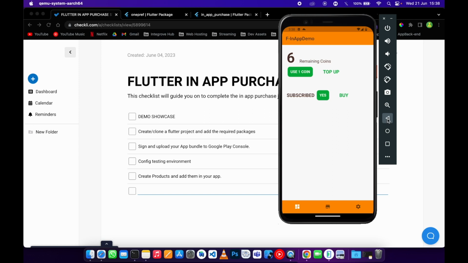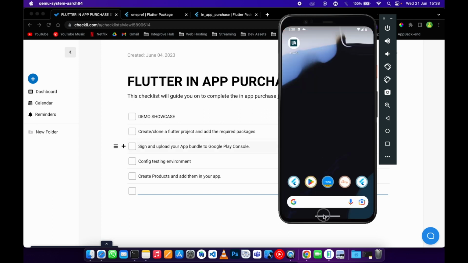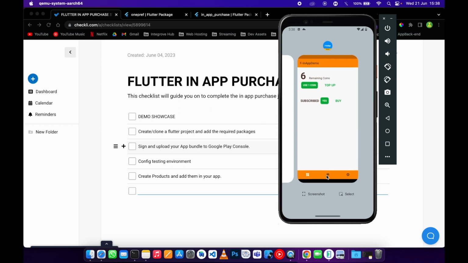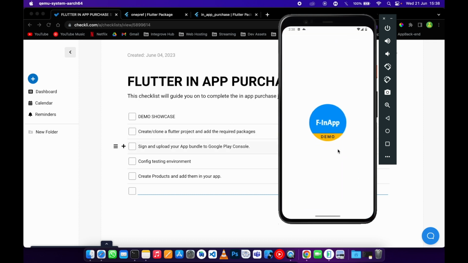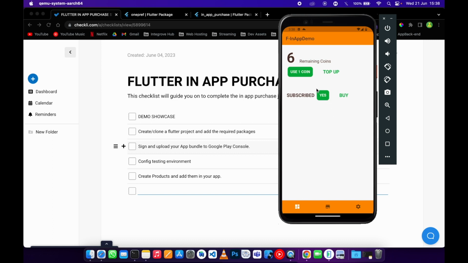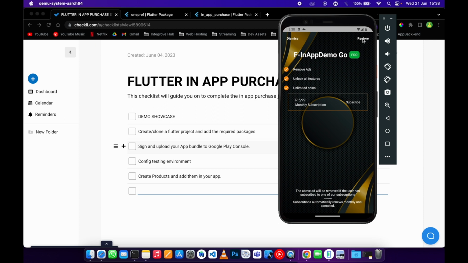Yeah, and then you can just close the app and open it again. The subscription is still there, our coins still there. Then you can just go to buy, then you can either restore. Congratulations, you have got a purchase to restore. It will be restored in a sec. It means that if we have an active subscription, we can restore this. If not, then they will get an error, right?